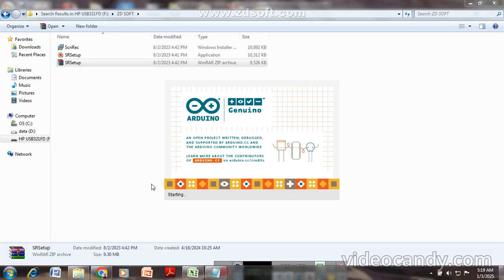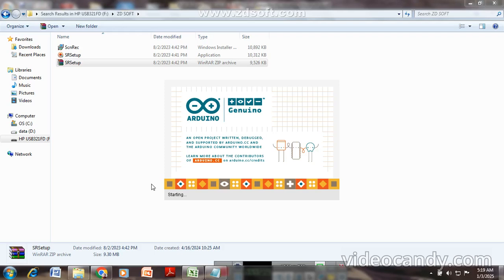As you know, the steps we are following, you have to write in the procedure. Connect the Arduino board with the computer using a USB cable. Second, next step, you have to open this Arduino IDE.